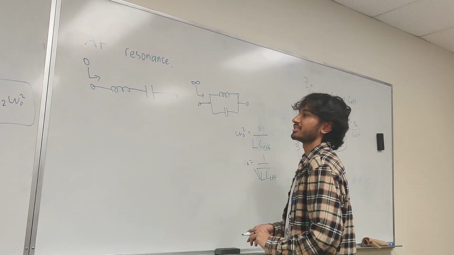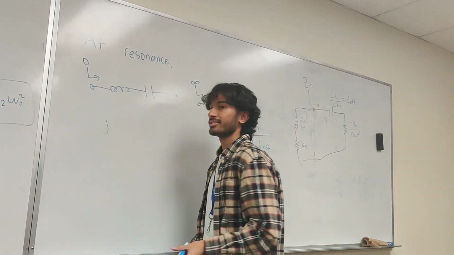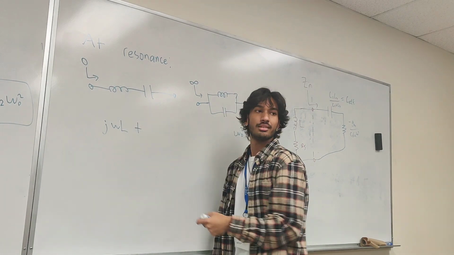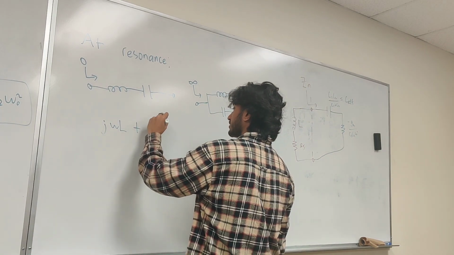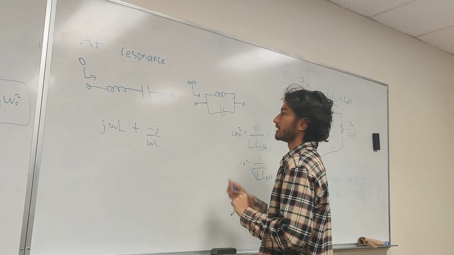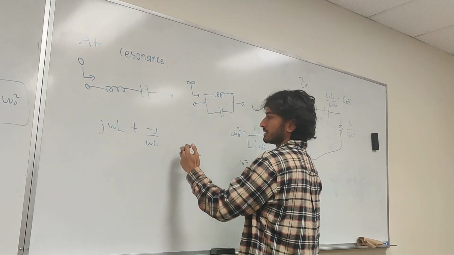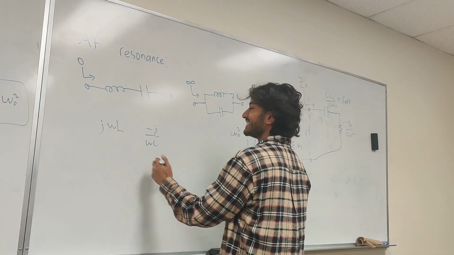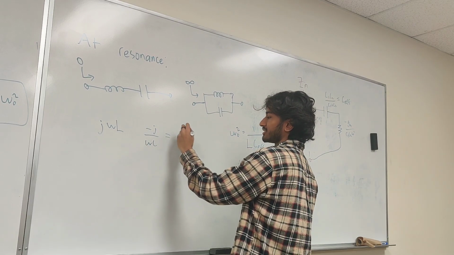So what's the equation for the impedance of an inductor? We know it's complex, so I'll write the j out for you. And these are in series, so we can just add the impedance of this: negative j 1 over omega C. Now the idea is we apply an input signal and look at the output. It's kind of circular reasoning, but let's say we want these to be 0.